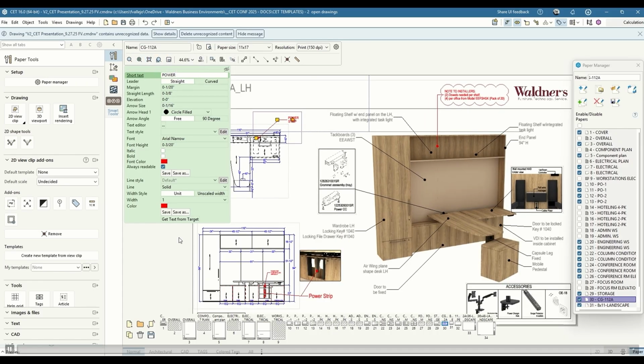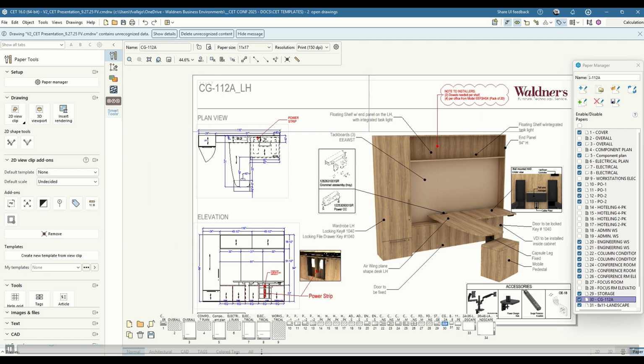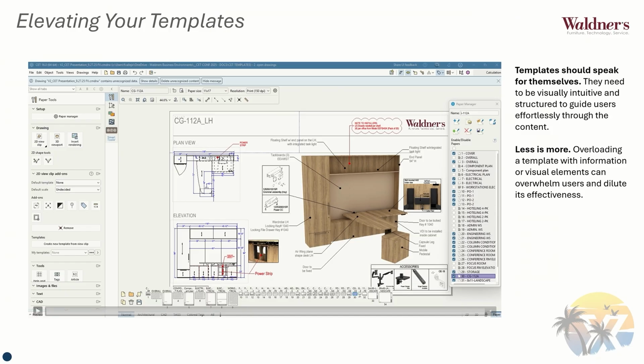Now, also what I do with these templates, as I mentioned before as well, and I'm very happy to share this, is to use the paper manager. That will help you move forward with all the different templates in the project. And if you noticed, as Felipe and I did in our previous video, we named our pages so it's easy to grab and go later on.